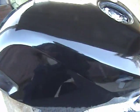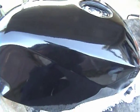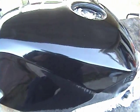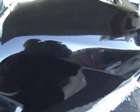Okay, so there we go, the RustOleum technique and our beautiful tank. It doesn't even look black to me. It looks almost like a deep purple in this video camera, but by my eye it's a really nice and shiny black.